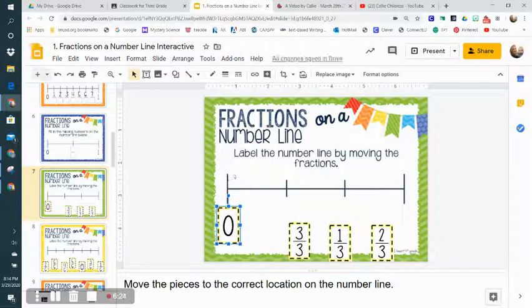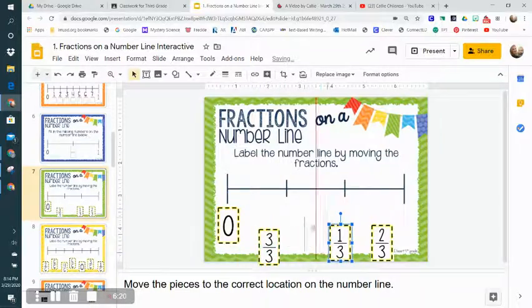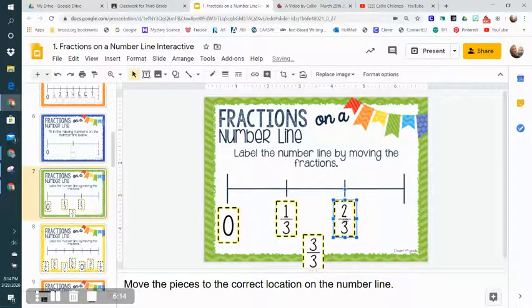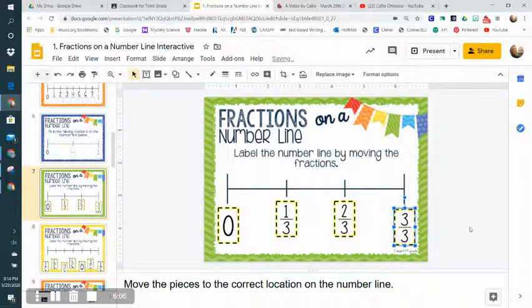And then when I go over 1, I'm going to look at my numerator here. Here would be 1/3. And then I'm going to look for that pattern again. Here would be 2/3. And then usually that would be 1, but they don't have 1. They have it written as a fraction, 3/3. Remember, 3/3 is the same thing as 1. Okay, so you'll just drag the fractions into the correct order for this type of problem.